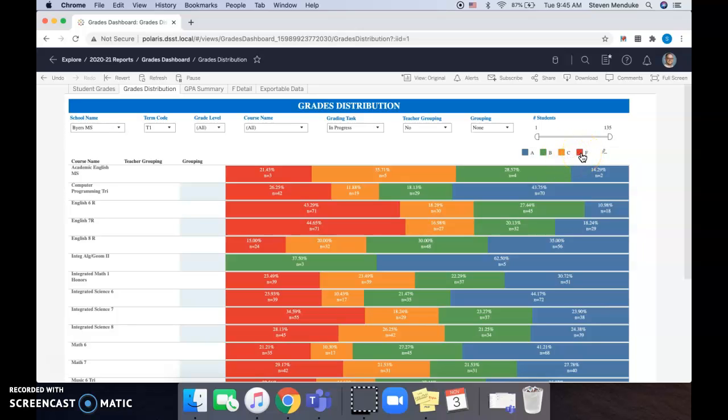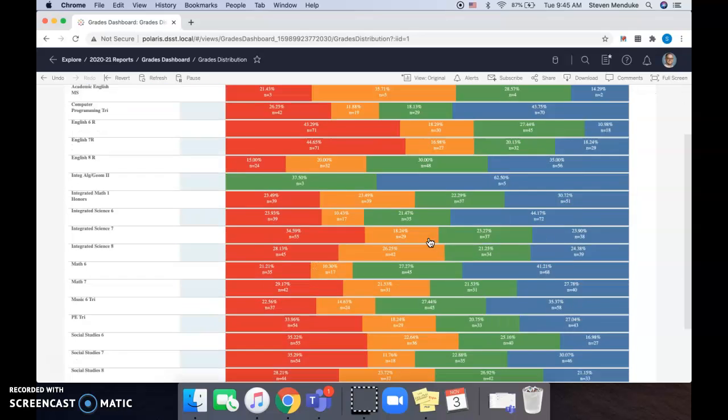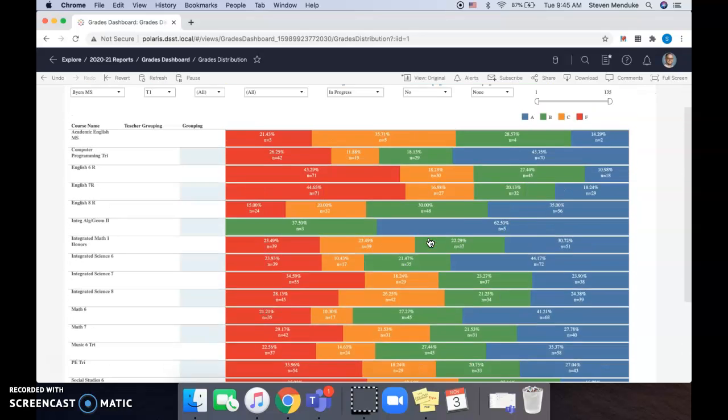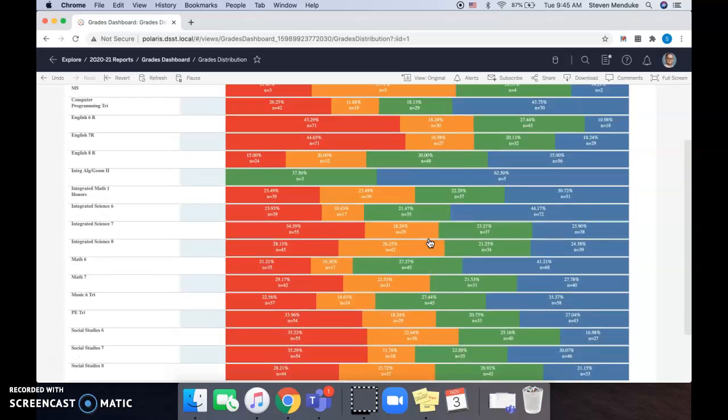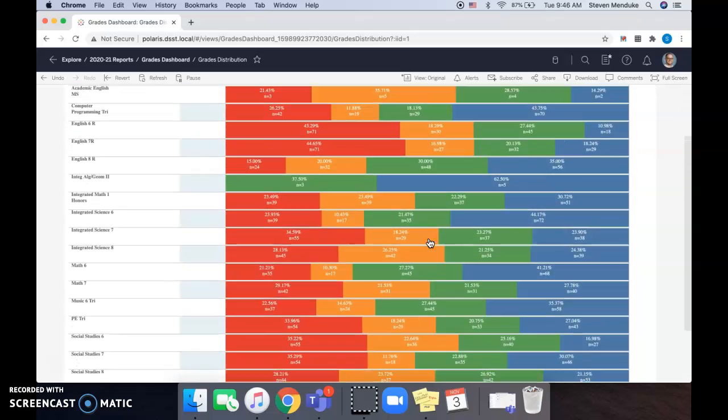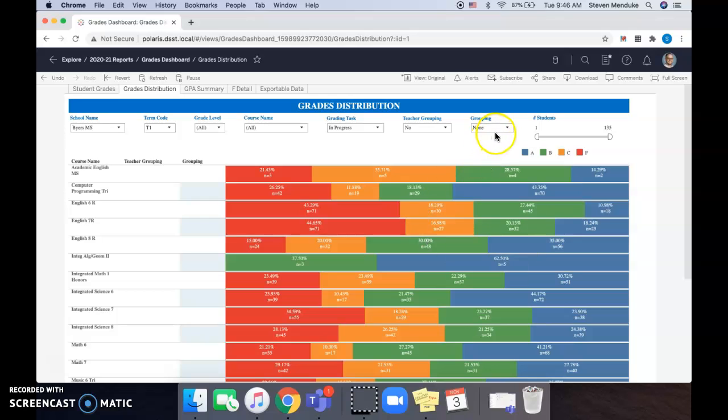And then your red represents the number and percentage of Fs in each of these classes. So first, when you populate this, you're just going to be able to see overall. Okay, so overall percentages of Fs, Cs, Bs, and As. While helpful, that's maybe not the most useful thing for us here.